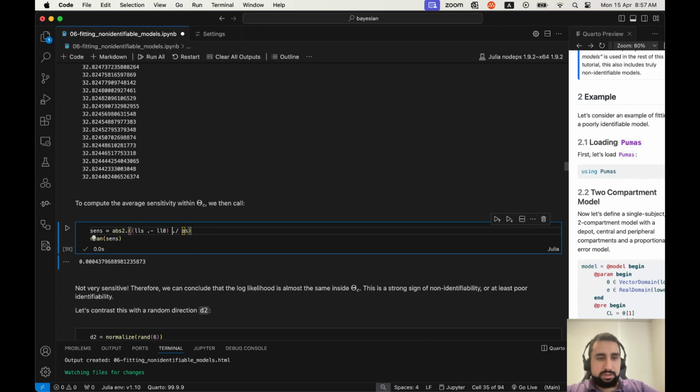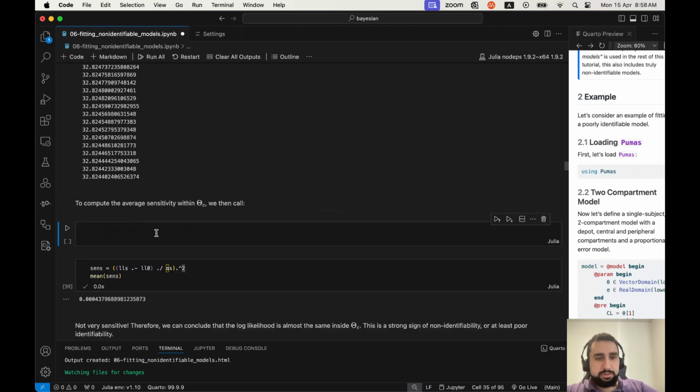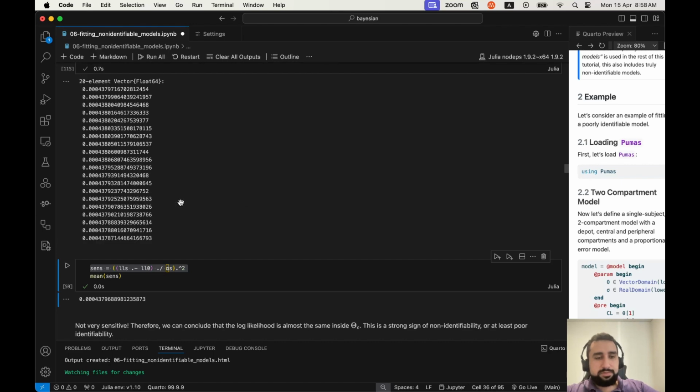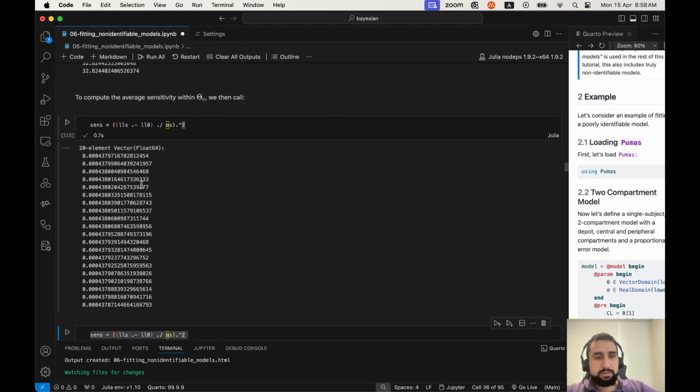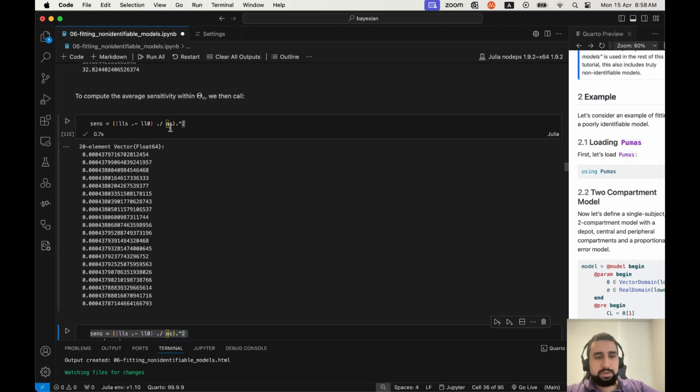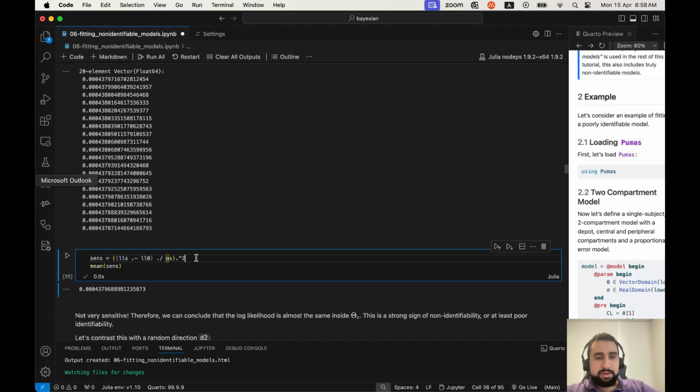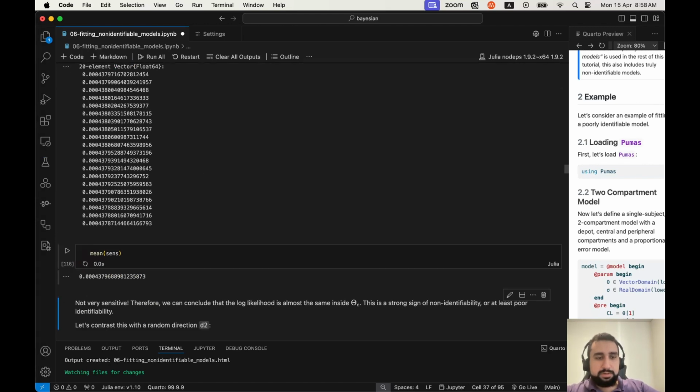We could have also done it slightly differently. We could have just taken the dot and then caret and then 2, and that's again element-wise taking to the power of 2, or squaring this number. Maybe we should evaluate this line separately. This will give us another vector, the vector of these terms here: the ratio squared between the change in log likelihood divided by the change in theta, or the step size. Next, we can get the mean value of this, and what we see here is that it's actually indeed pretty close to 0, right? So it's not exactly 0.